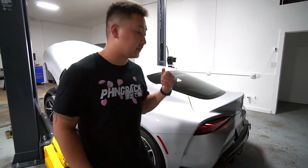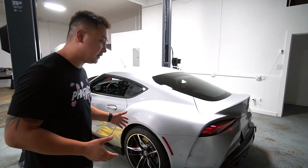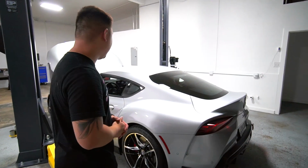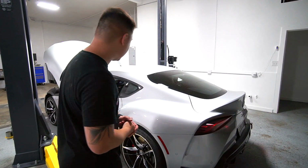Alright guys, so we just finished the downpipe install and I did a quick little oil change, put some Torco in there of course. And so we're gonna go ahead and get a quick startup. It's pretty late night, I know the energy isn't fully there, but I definitely want to document the first mod that we've done on this car. And we'll see how she sounds. So it's gonna be the first startup with the downpipe.